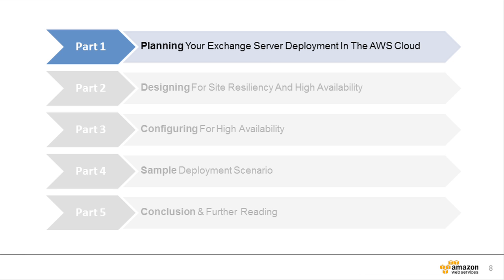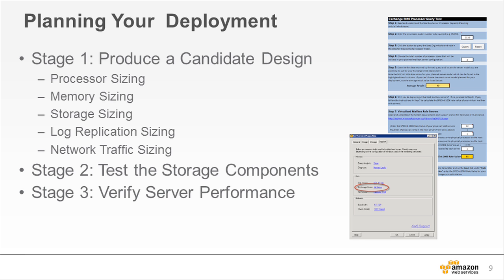So let's talk a little bit about planning your deployment. When you plan your deployment, you go through a certain process, and the key point of this whole presentation, if there's one key takeaway that you take from this, is the steps involved are not any different in the AWS Cloud than what they are in your on-premise world. So you would design your deployment on AWS just as you would for a physical hardware or on-premise, using the standard tools such as the Microsoft Exchange Role Requirements Calculator.